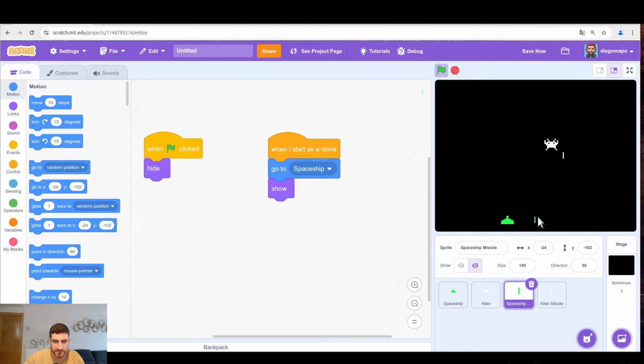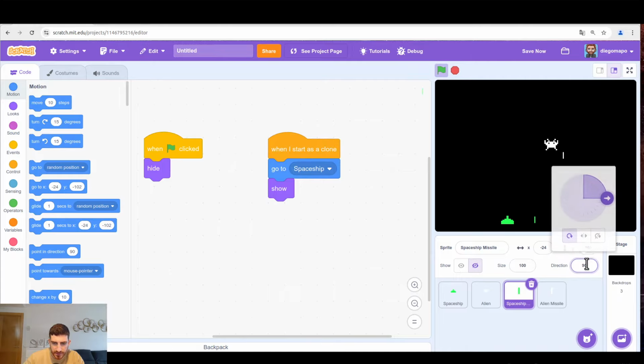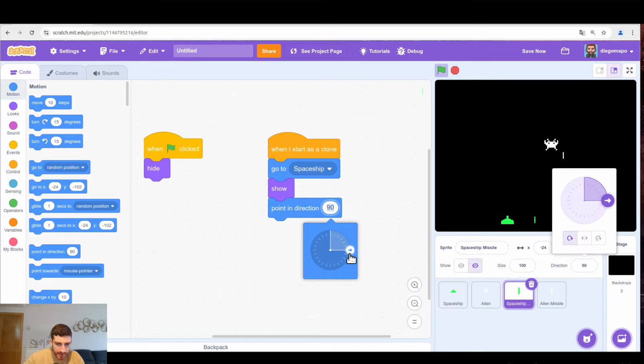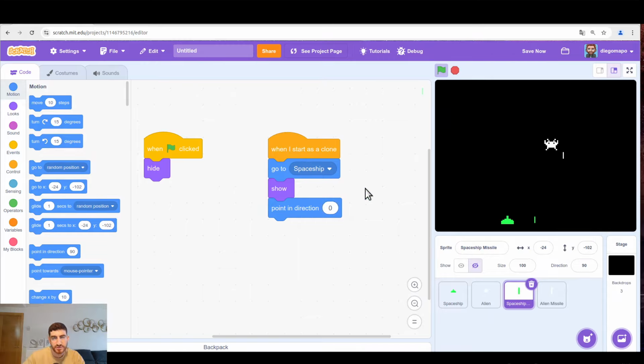And here it is. But look, it is pointing to the right. What happens if I make it point upwards? Which is what it has to do. Look. When it points upwards, it rotates 90 degrees and it looks like it's pointing to the right, but it's not. How can we fix it?